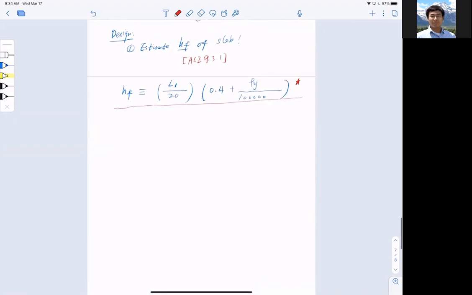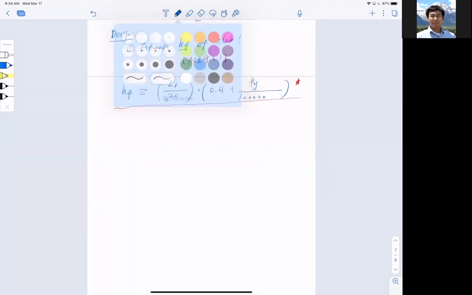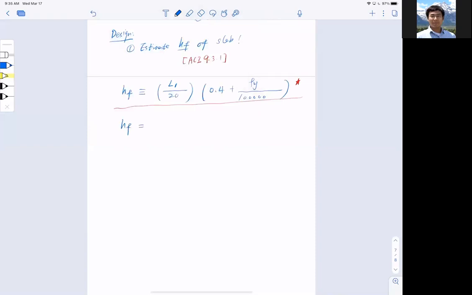The meaning of this equation is actually just a normalized number. So bring the numbers in. What is L1? 10 feet. I want to convert that into inches, because this has got to be in units of inches, 12 inches per foot. You will see a lot of units along the course of this slab design because we will need them. Very important for slab. And this 0.4 is unitless.